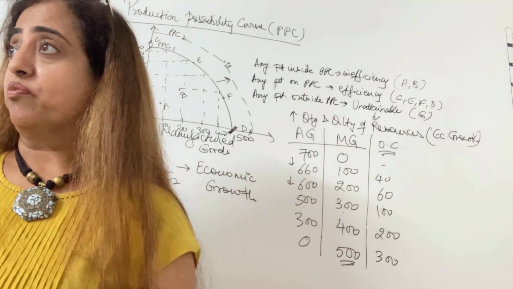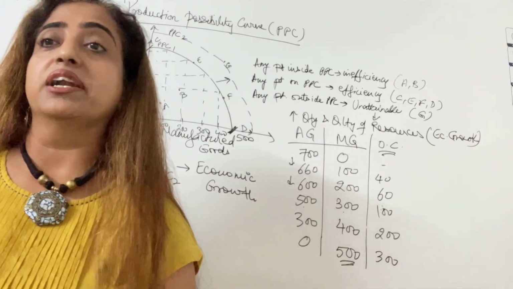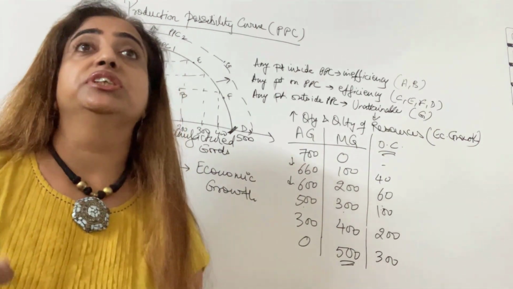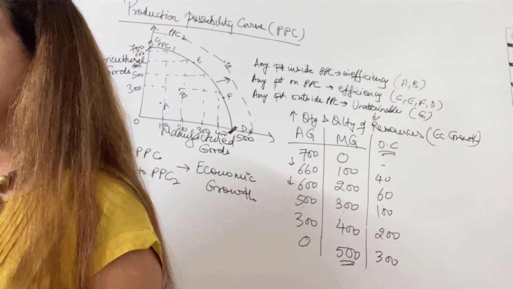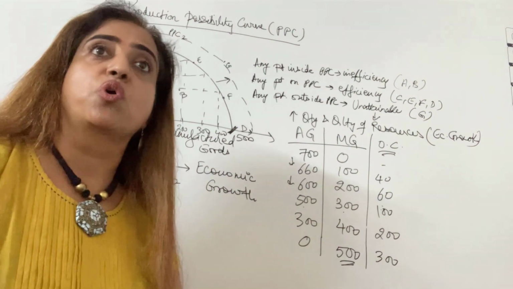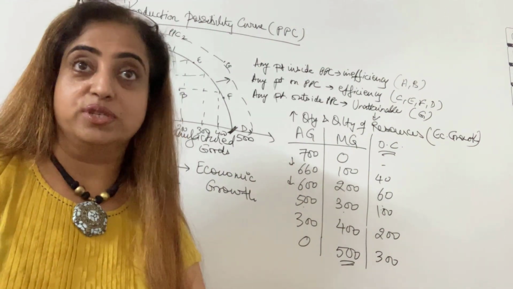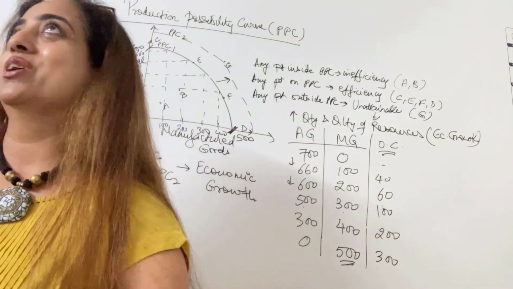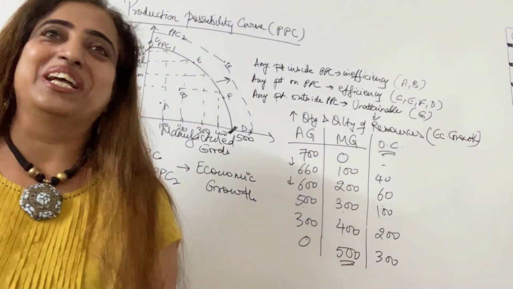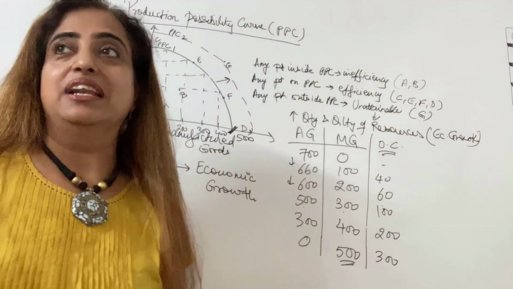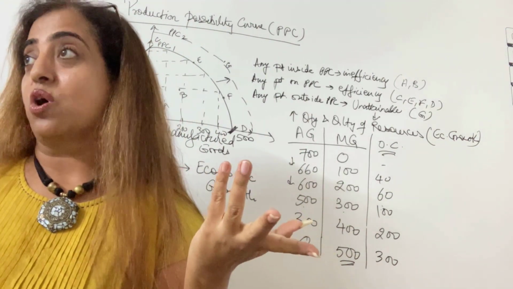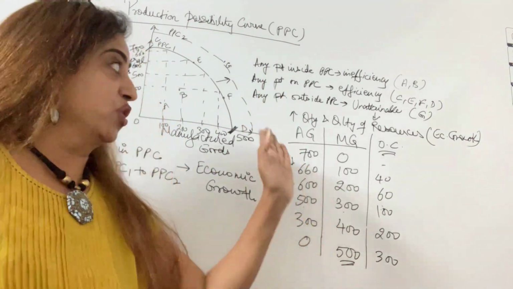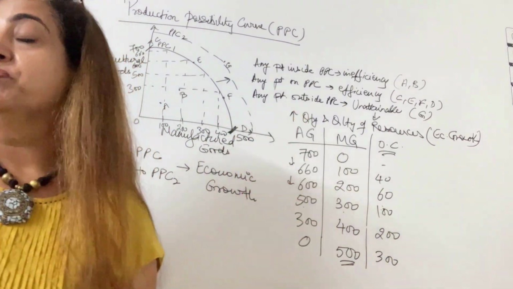How will they increase the quantity of land? They will go within their land. They'll identify which are the barren areas, which are the lands which are not used. Even like Dubai is going underwater and creating houses and other things. So if you can't expand the land, you go underwater, you go in the sky there. What else will you do? So by increasing the land or coming out with those concepts, you increase your production, the growth.